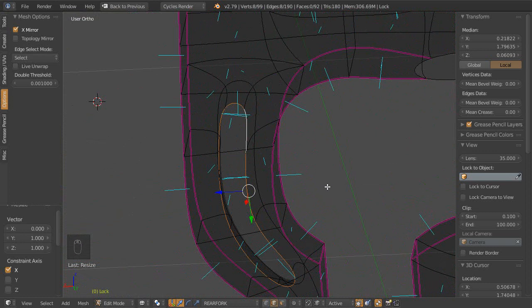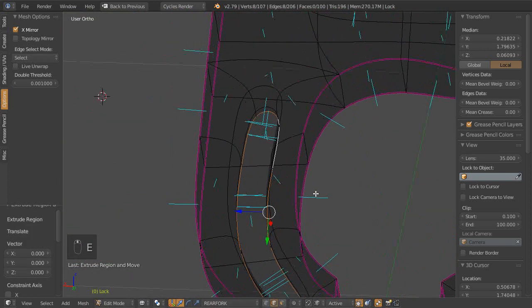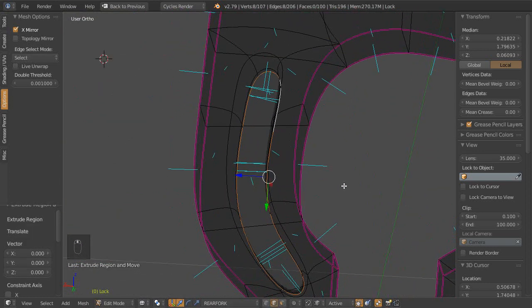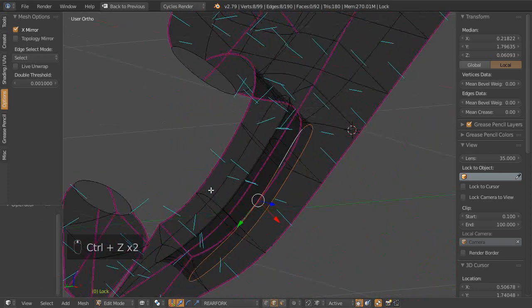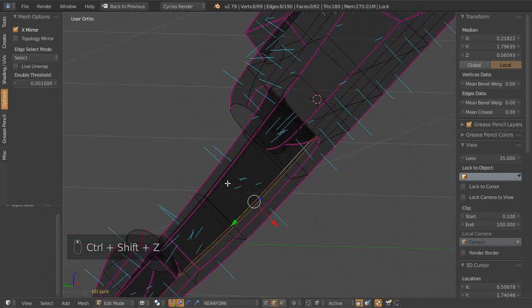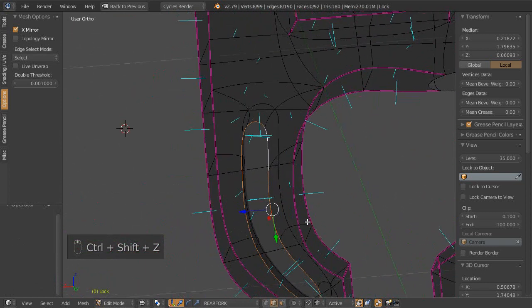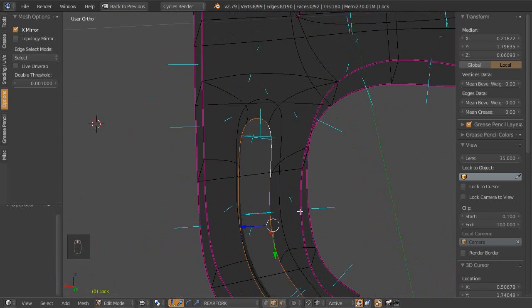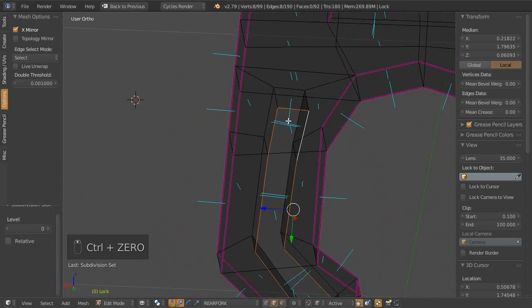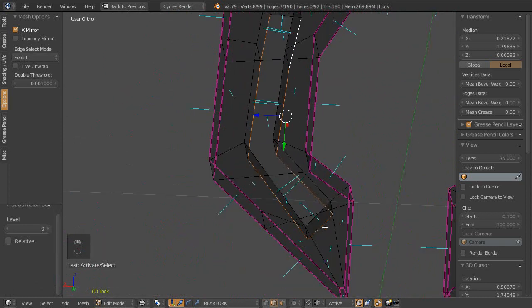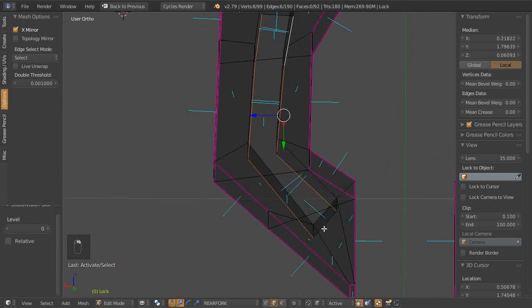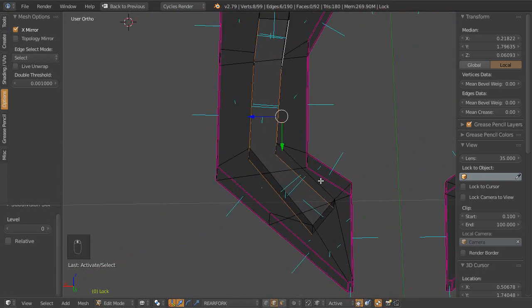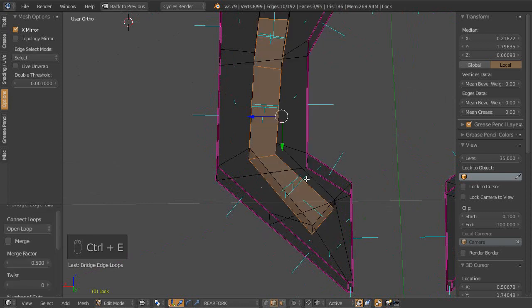So I extrude it again. I didn't need to do that. Control Z. So I went one too many. Now I'm just going to fill the faces in and select. I'm going to deselect. Selecting everything. I'm going to deselect those so I can go Control E, bridge edge loops.